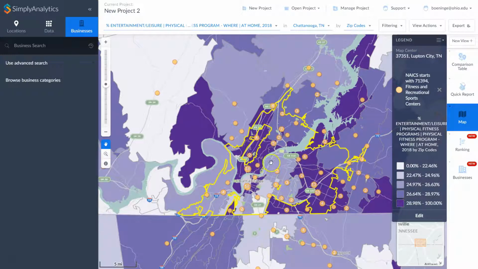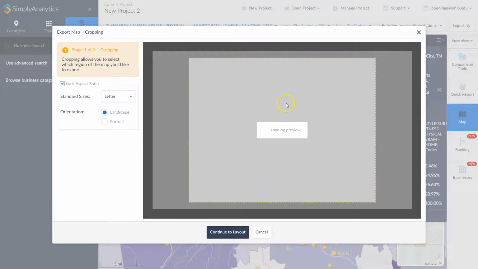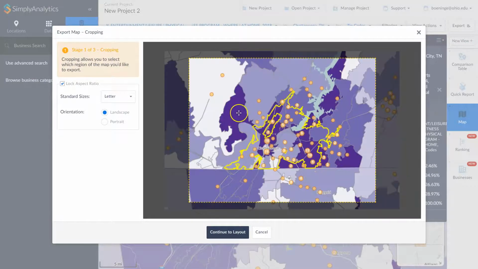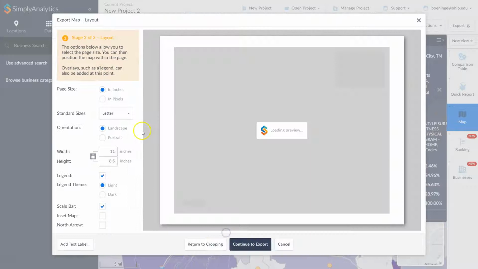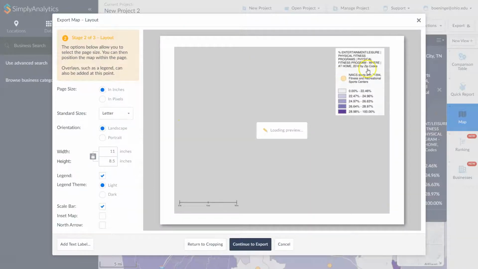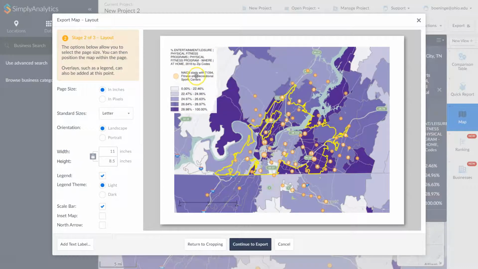Okay, so while we're in the map here, one thing you can do is export this map and save it as an image file, right? And you can move your legend around a little bit if you want to. So maybe we want the legend over here.